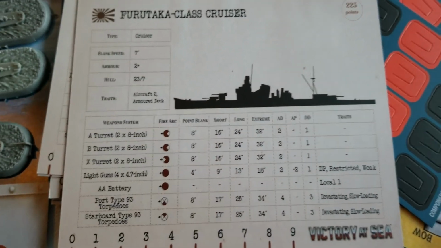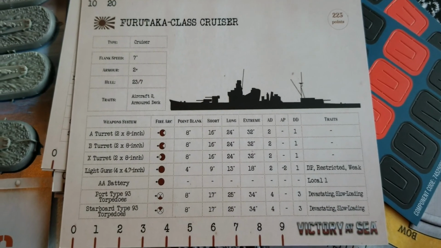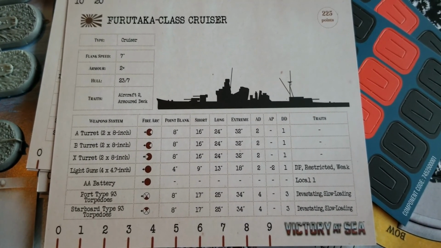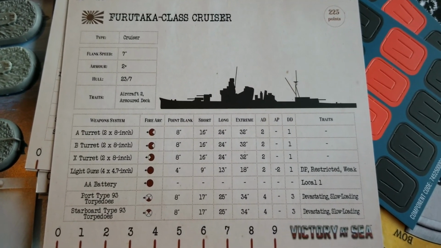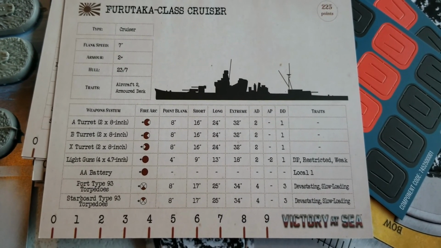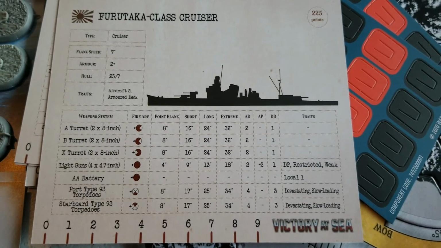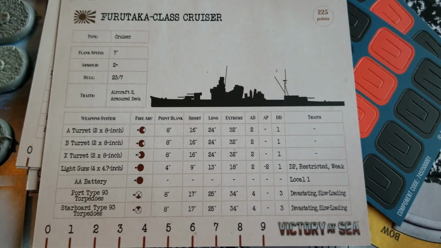Furutaka is interesting too, so we haven't seen this one yet. So again, very fast, speed 7. Basically, the Jap cruisers are the same speed as the destroyers that we've seen so far, so really nice stuff there. 3 sets of double 8-inch turrets, so some decent hitting power there. What else? We got a light gun set, AA, and then torps, of course. Pretty much most, if not all, Japanese cruisers are going to have some sort of torpedo attacks too, so really deadly there. Only 23 hull as well.